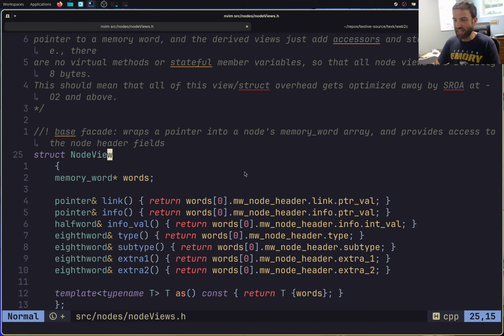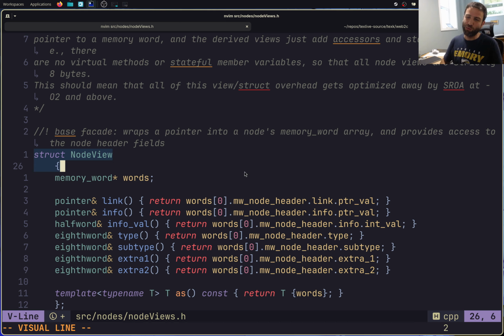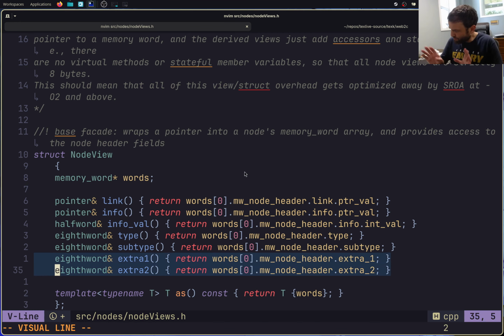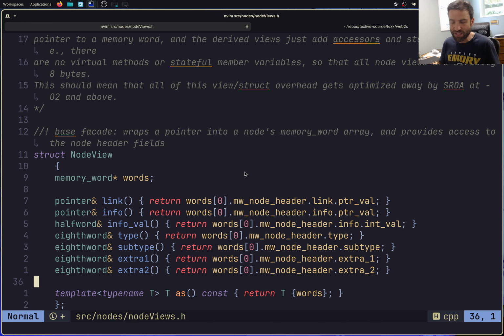So these node headers have the same kind of pattern over and over again for almost every node type in tex. And so I'll say, well, this thing is just going to hold a pointer to memory words, and then it's going to specify this: okay, part of the node header is about the link to the next node, part of it is about the type and subtype, or maybe there's info, or maybe there's space for extra information because of how I've defined exactly the sizes of all these types. So you can say, okay, so all of my nodes, I'm going to have views onto them, facades onto them, that start almost always with a header.